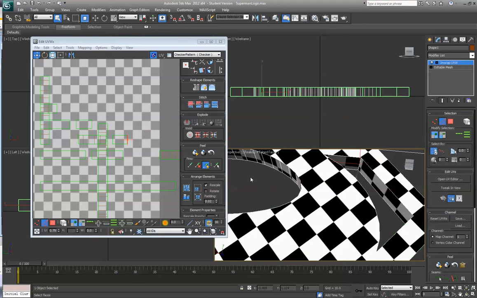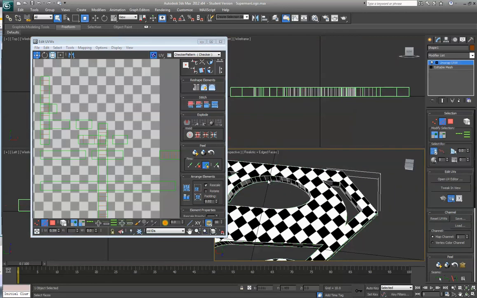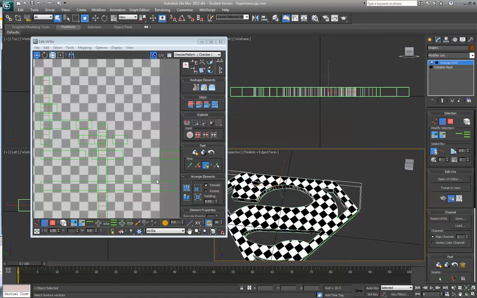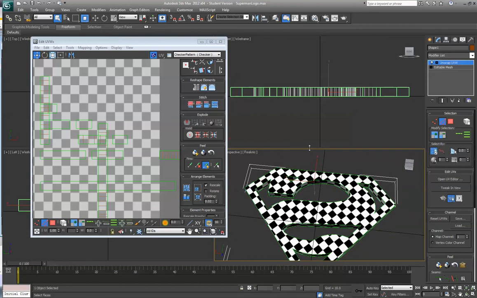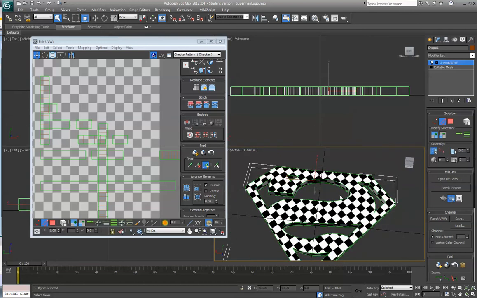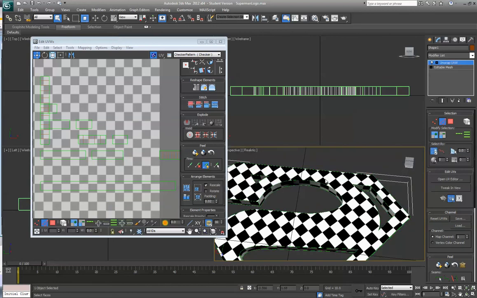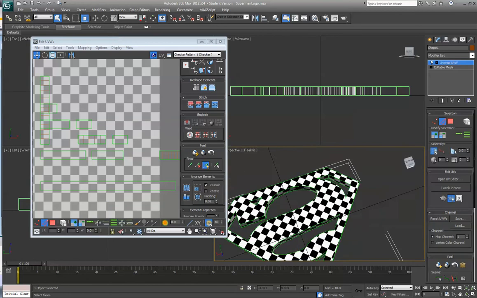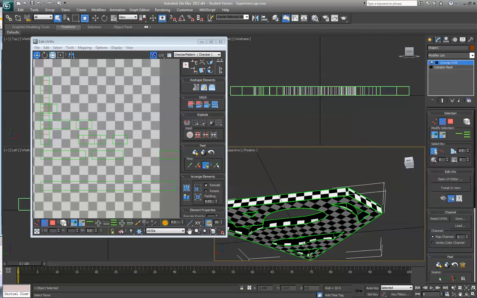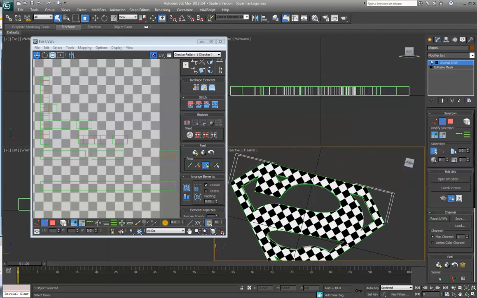In this case, that is a nice corner, which I don't want to mess with. That's fine. So this process takes a bit of time. And you can see that the checkerboard pattern is kind of updating itself as I go along. So that's a good start.